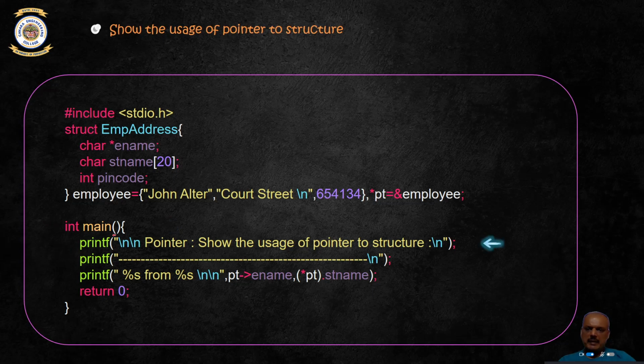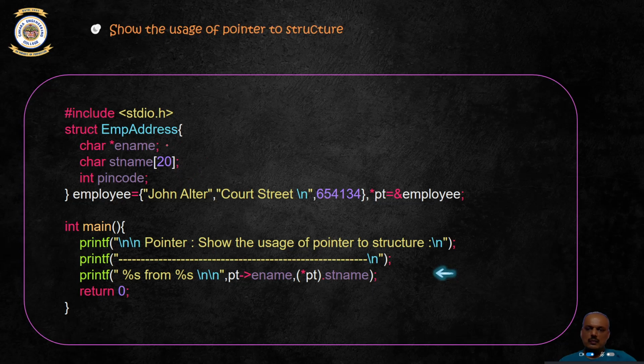Okay, so in the main function, a message is printed saying that this shows how a pointer to the structure can be used. So the structure is being defined, the object is being created, a pointer is defined, and it points to the created object. Okay, so how do I access members of this object using pointers? You can access the members of this object using the name of the object employee, as well as you can use the star pt which points to that object. So how do I use that? This line of code illustrates how you can use it.